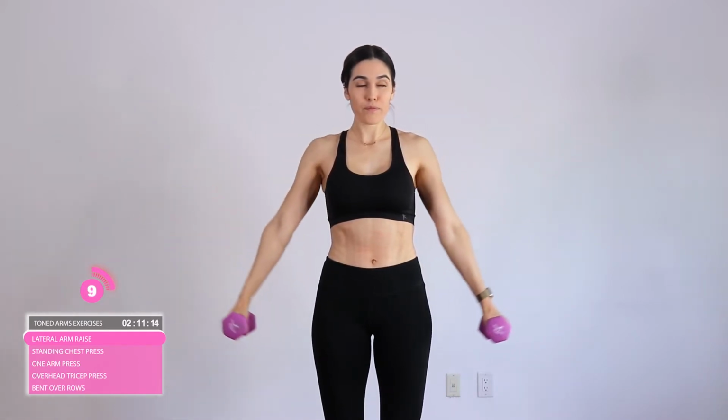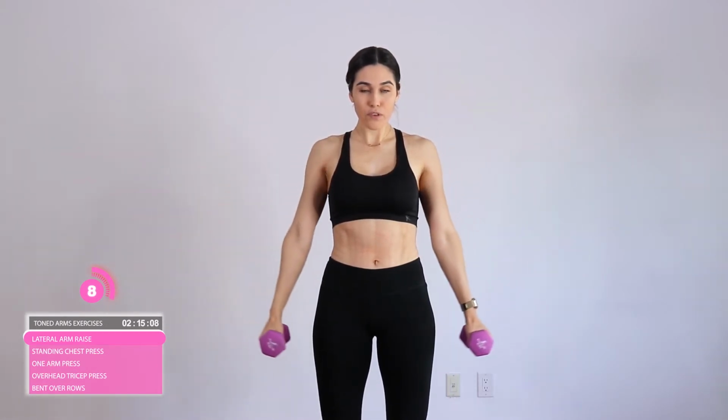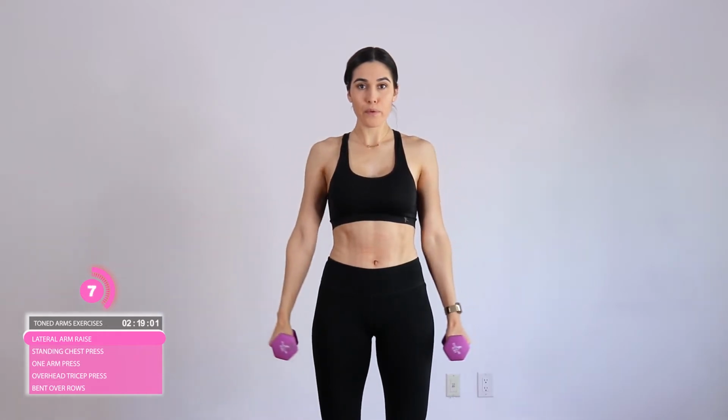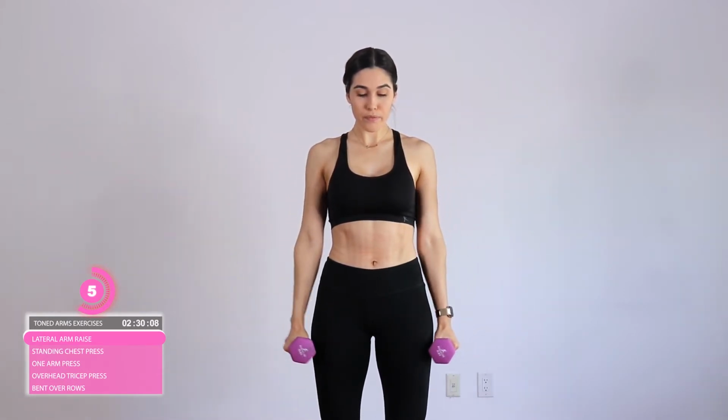So starting off with lateral arm raises. For this exercise, grab your dumbbells. You want to use something that's comfortable. We're trying to focus on mind-muscle connection. So not so much getting the weight up there and trying to throw your body with momentum. We're trying to just move our arms up, not past our shoulders. Connect with your arms, think arms.